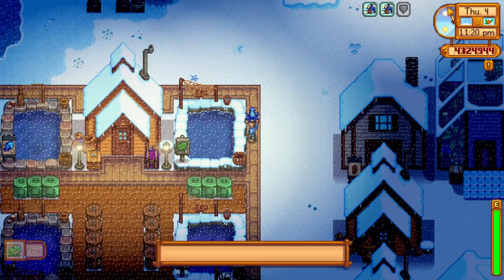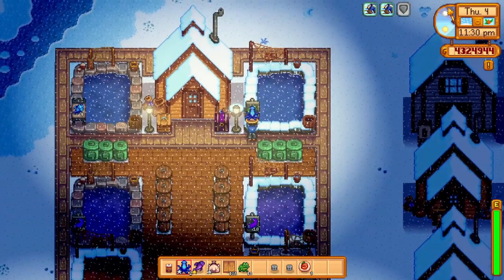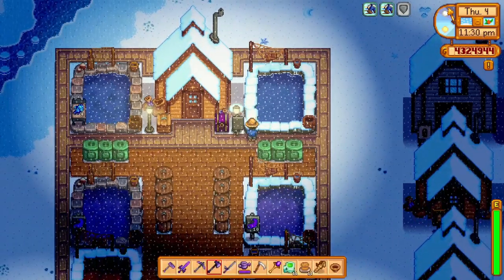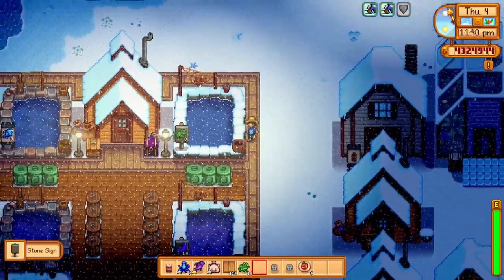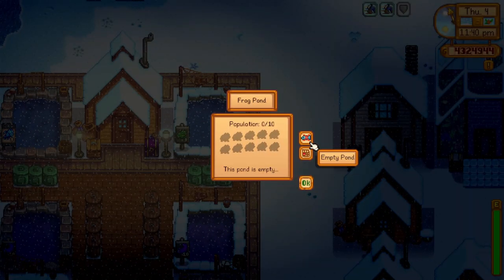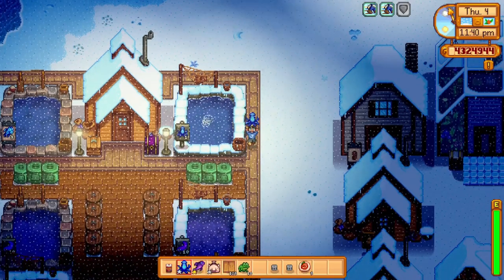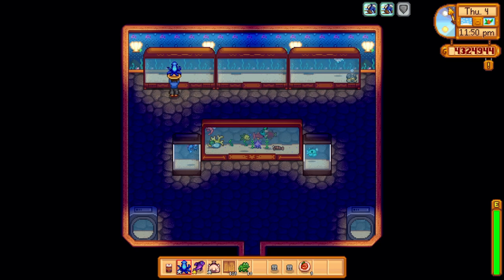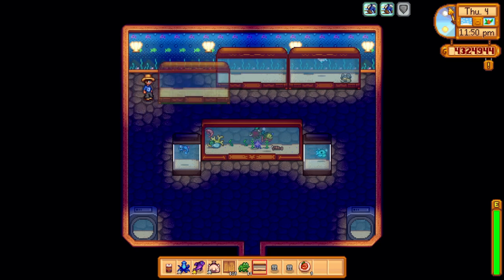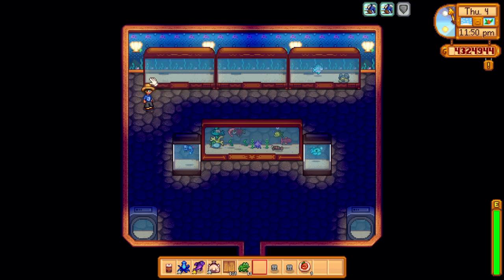Now, how do I make it not a frog pond? Yeah, here we go. Change appearance, empty pond. Okay, and then we'll throw a midnight squid in there. Perfect. And then in here, we will put these over here. Oops, not what I wanted. Okay. I hit the wrong button.